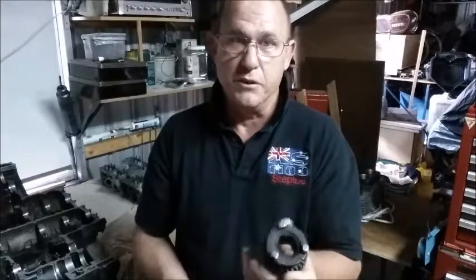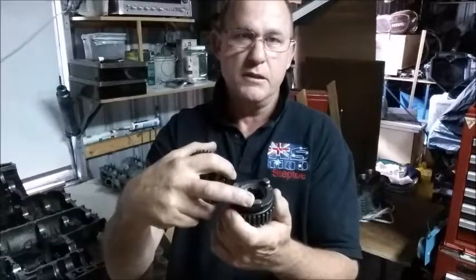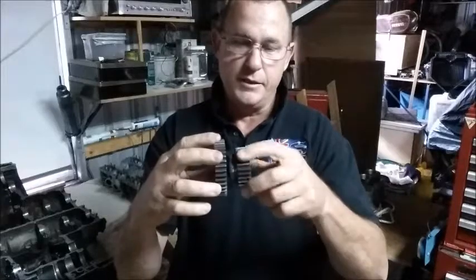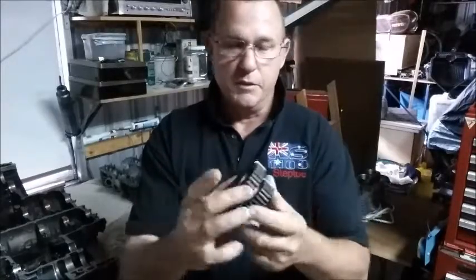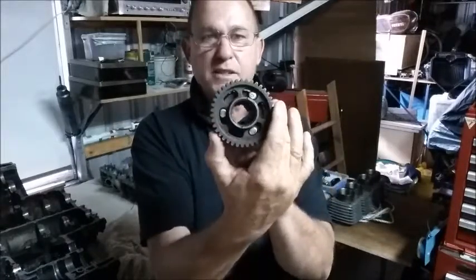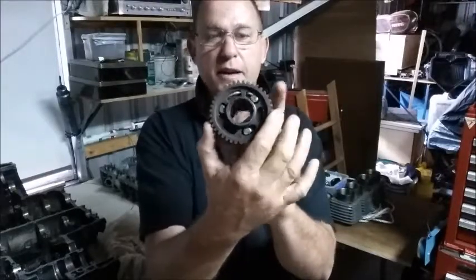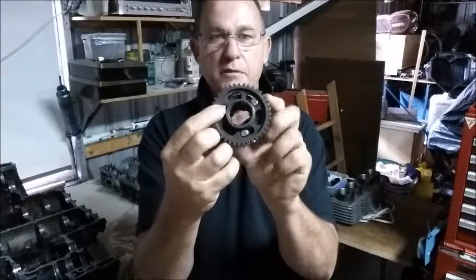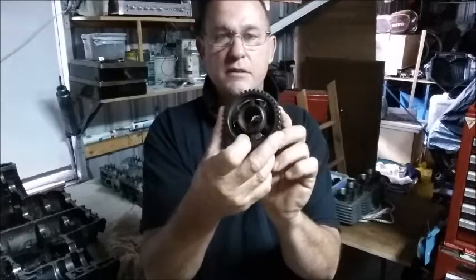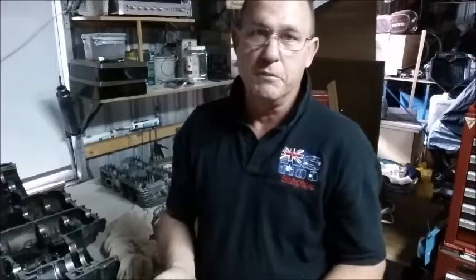I want to do it precisely so that each dog has exactly the same angle on it and each corresponding hole has the exact same angle, so that when you put them together, at any one point in time all three faces engage at exactly the same time. You don't want one, with a Dremel for argument's sake, sitting out here and then one of the other ones taking the full load. So doing it a lot more precisely is the way we're going to do it.